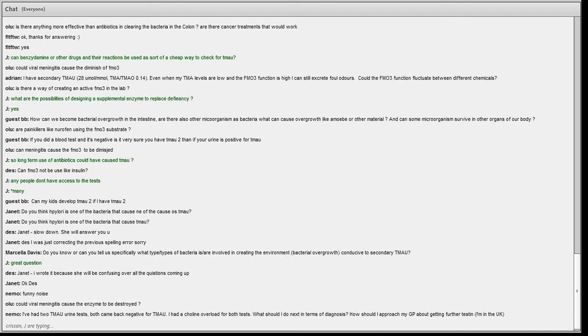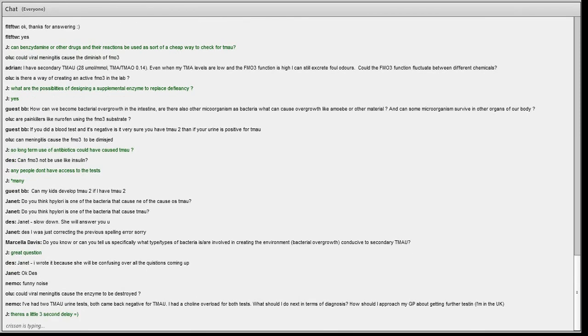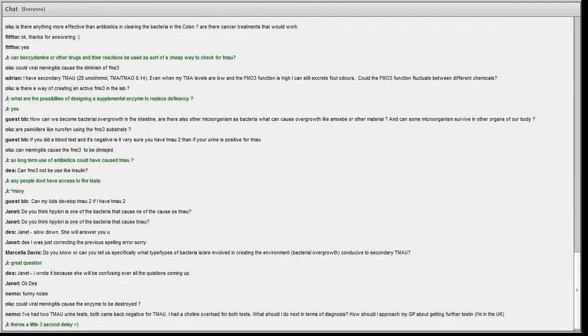I was just going to say that some secondary trimethylaminuria can be caused by changes in the bacterial gut, but actually we don't know enough about what changes them or what the cause is. We do know that people who've had some intestinal surgery then go on to develop changes in their bacteria that can cause secondary TMAU. That's one class of person, people who have complained, but not everybody who has intestinal surgery, of course, because it's very common.